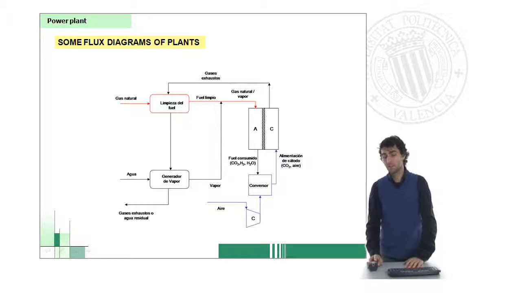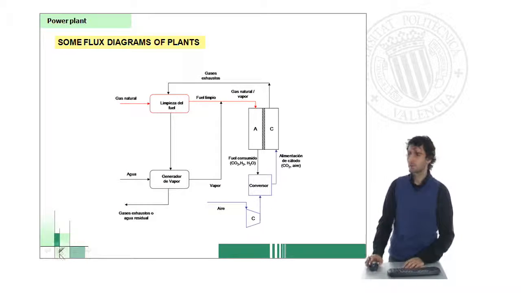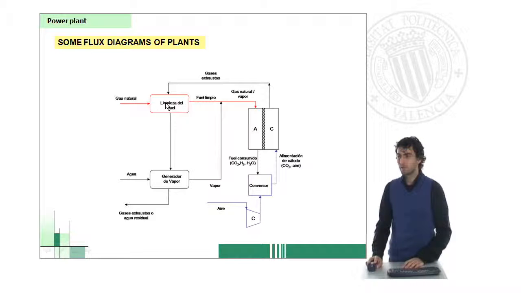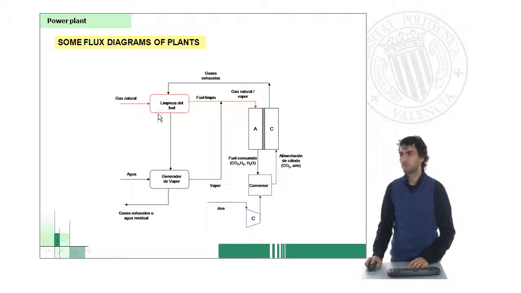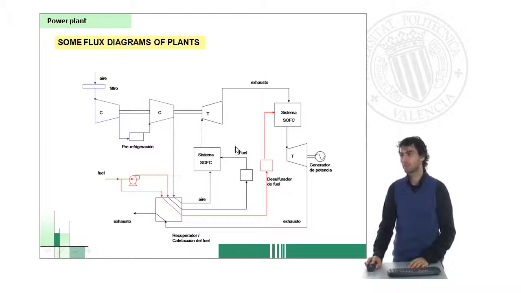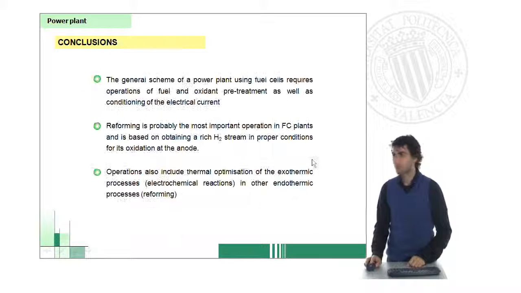This case could be maybe an example of low temperature fuel cells which require very pure hydrogen streams here at the entrance of the anode. While this could be, I think indeed it is, an example of a fuel cell working at very high temperatures. And then we only need to have a very short and brief cleaning operation. This is another example. In this case, the two different systems of fuel cells, this is solid oxide fuel cells. And how, at the end of the day, what we have is the generation of some electricity.